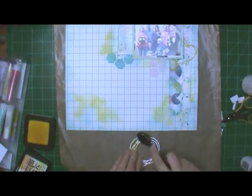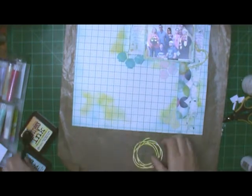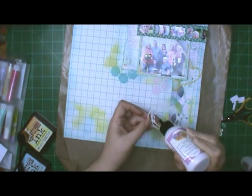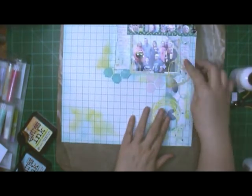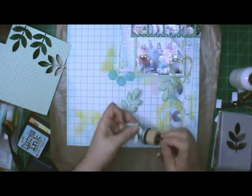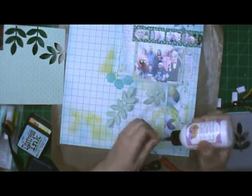I was tempted several times to put something over there but I did not. That die cut is from Stampin' Up and I think it's called Swirly Scribbles — there are several in the set, maybe seven or eight. I don't have my set together because I put the heart with the hearts. The other one I think I'm going to use also came from Stampin' Up and I'm going to put it to the left of the picture.